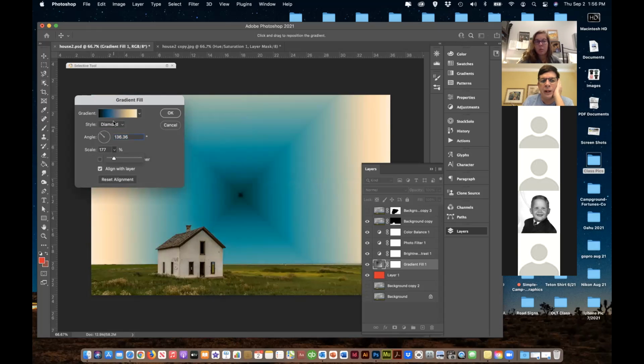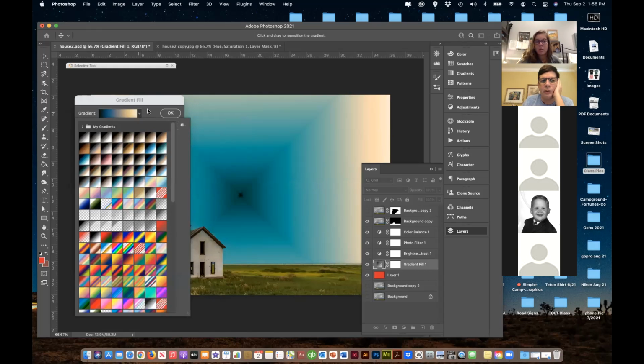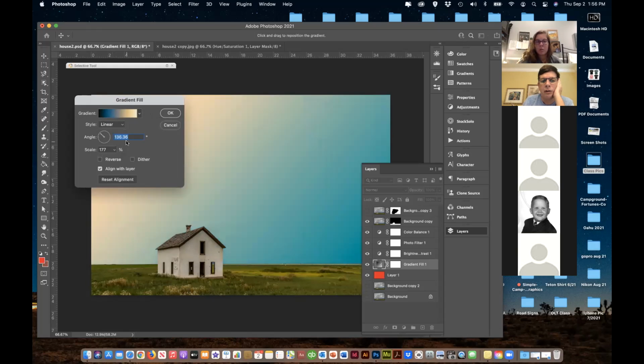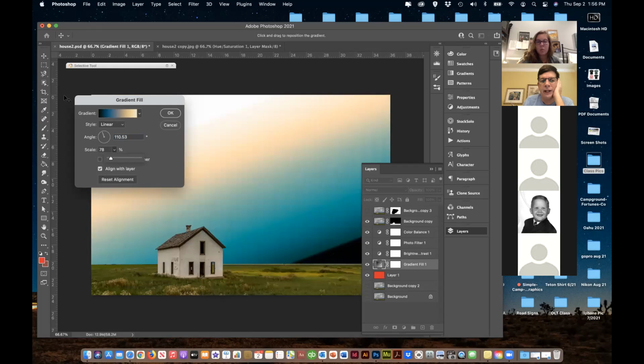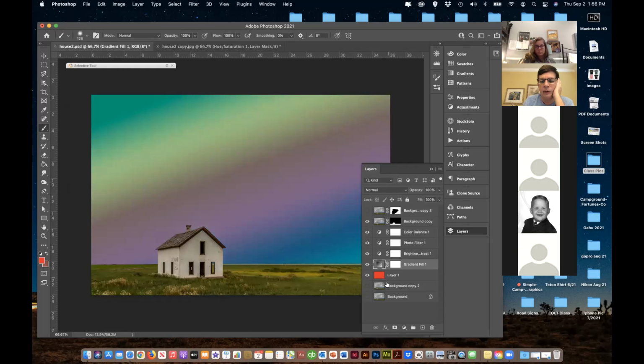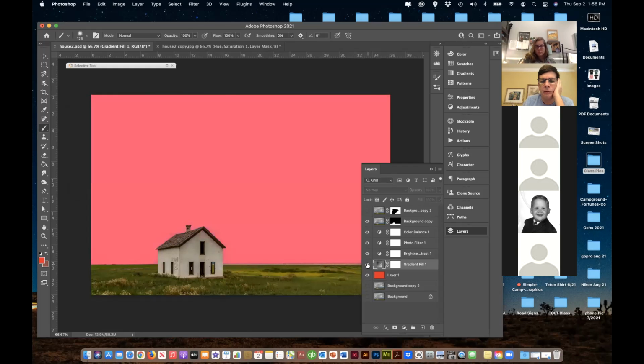So 99% of the time, you're just going to be doing a traditional linear gradient. Okay, and this is because the gradient has black in it up here. But if I scale it up, I can hide that. But I can also pick another color with that. So it's a rainbow.